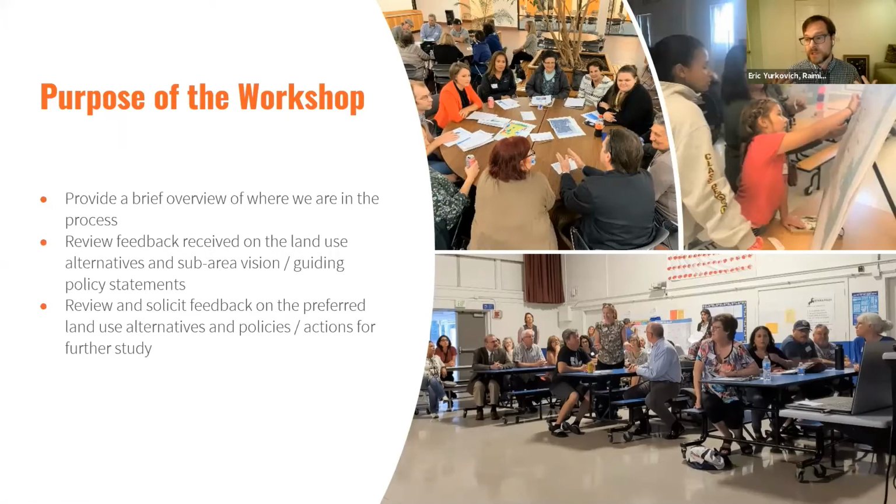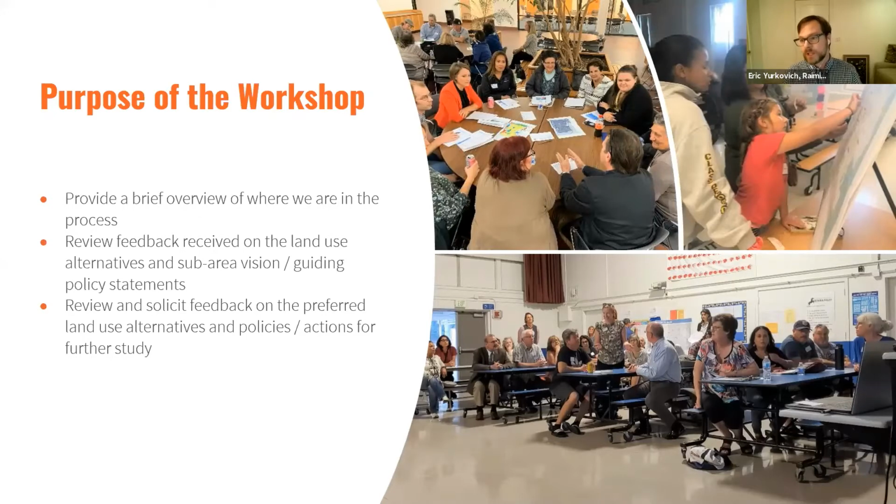Tonight I'll be the moderator of the meeting, and I'm going to go through a number of slides to tell you where we are in the process of the general plan update. We're going to talk about those community meetings that we had over the summer, about what we heard from you all and how we used it in developing the preferred land use alternative for South San Francisco. And then we're going to launch a process to receive feedback from you on that preferred land use map.